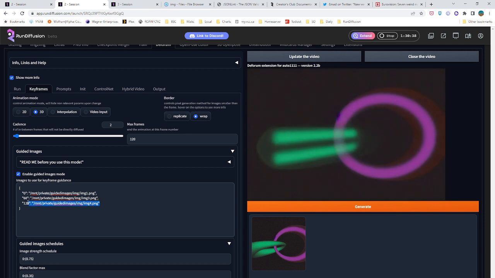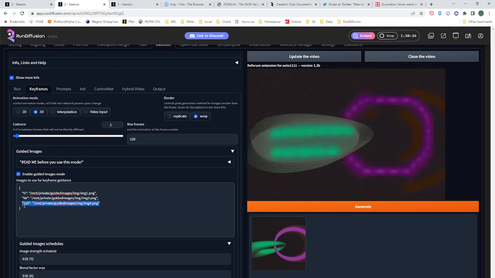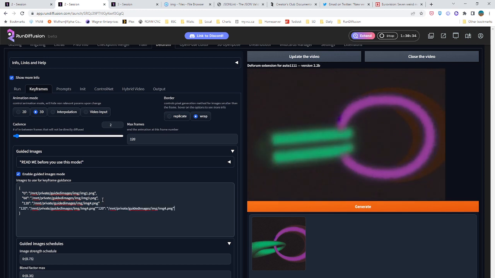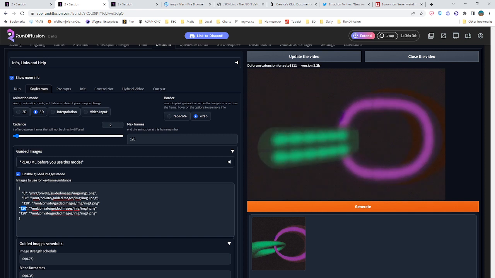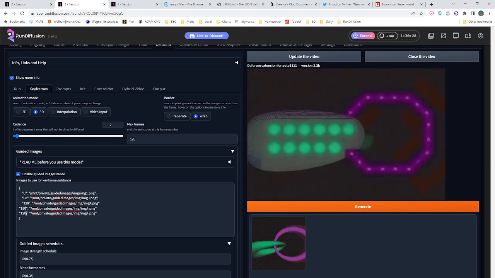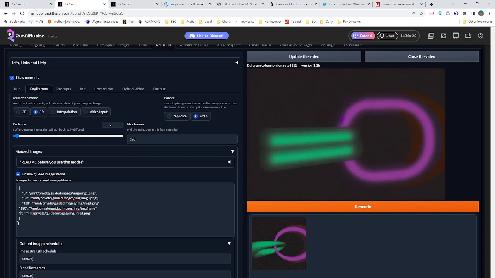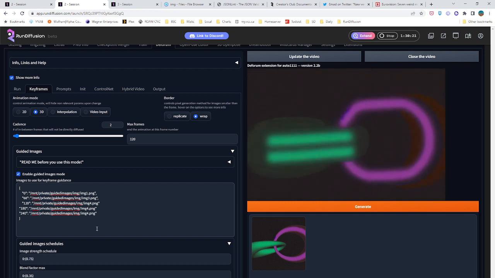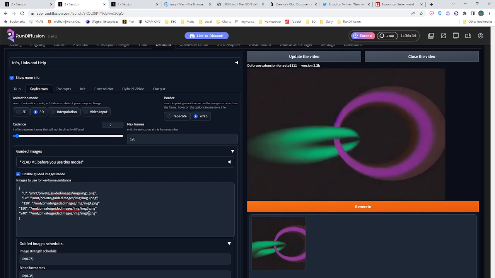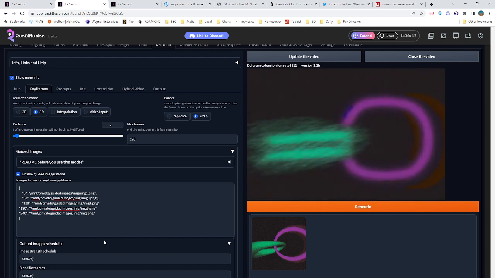Let's try a longer render now. Let's do 240 frames here, and then 120, 180, and then 240 at the end. Now, are we going to try to loop it? Let's think about this while we extend it.